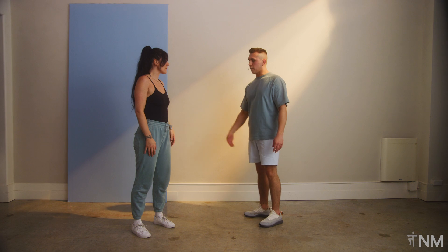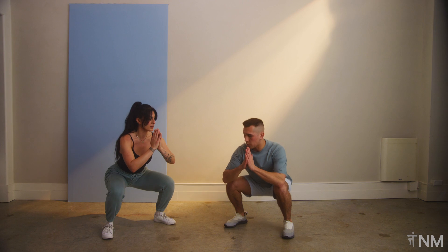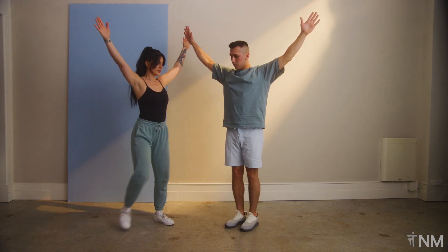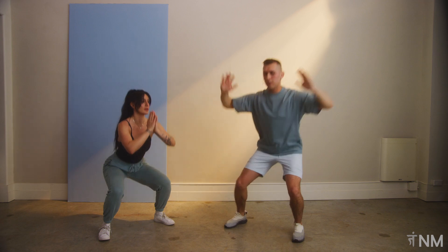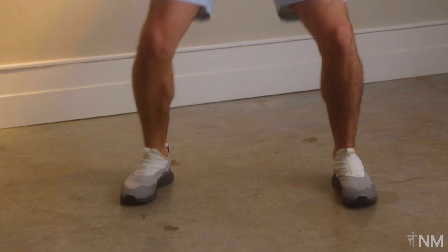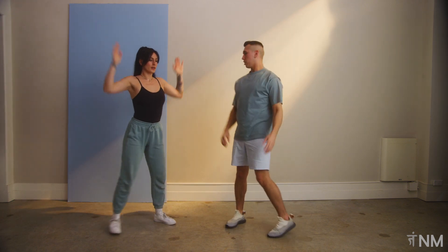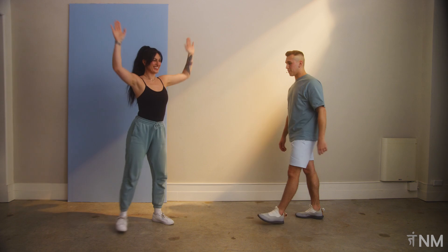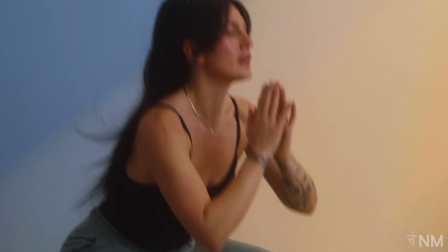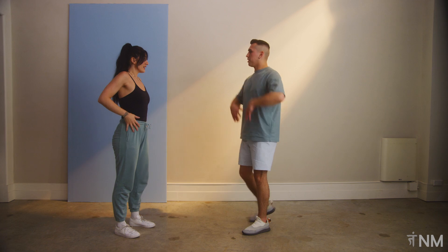Let's move into a nice modified starfish. We're going to put our hands right here, drop down into a nice squat, come up and open the arms, bring the foot in. Let's restart — other foot. You can put it into real time if you like, or take it slow and just keep going. Nice and deep with a nice little step. Keep going — for another five, four, three, two, and time.